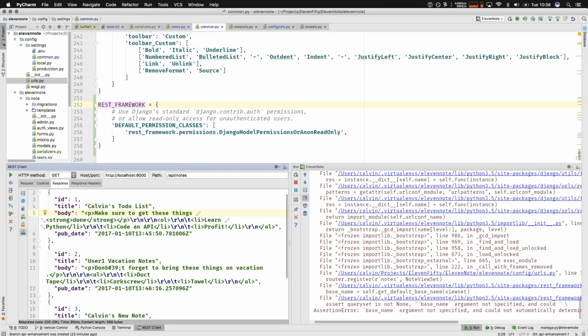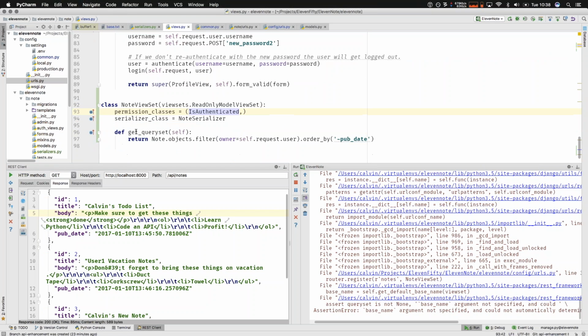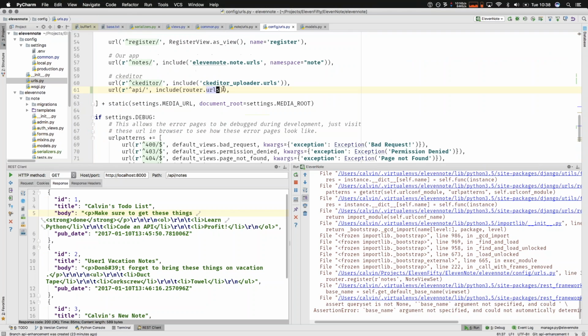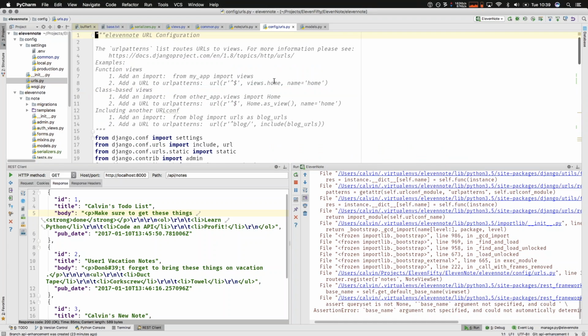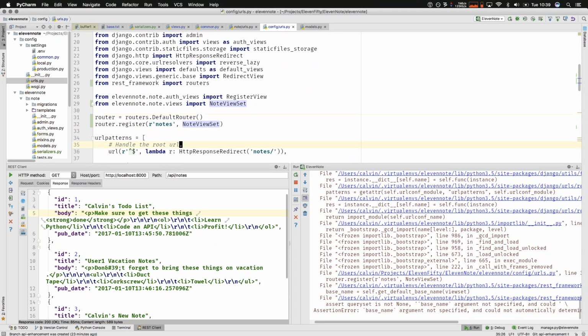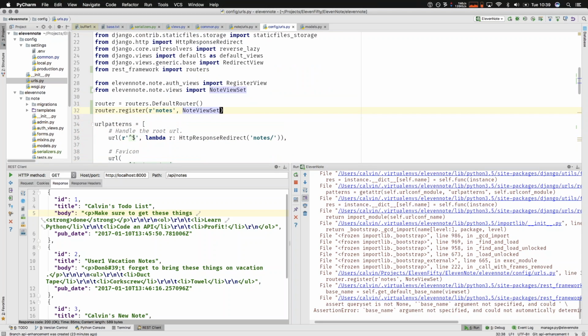Oh, one more thing. When you change your view, so if we go over here to views, and we've changed from using the query set class attribute to using the get_queryset method on the class, we actually need to change the route that we registered. It doesn't have enough context in this case to render. And so if we go back up here to our note view set, oh, here it is, router.register, we can add a third argument to this, which is our base name. You can see right there in the assertion error, base name argument is not specified. That's the third argument to registering a route: the base name.